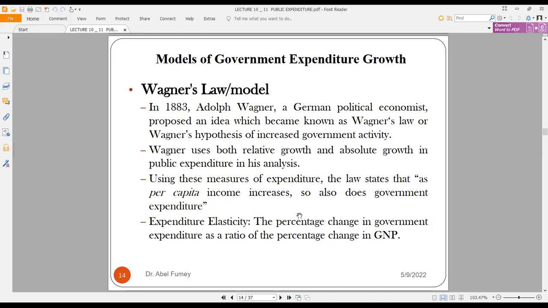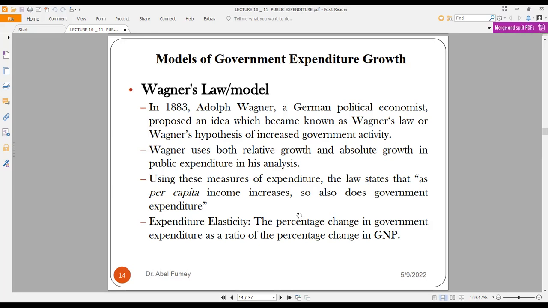So when trying to study the causes of growth in public expenditure, he could use just the raw government spending, or the government spending as a ratio of something, maybe the GDP or the income of the country. You can just use the absolute value of those variables or the ratio of those to other variables. When we look at the functional forms, we will understand what we're talking about here.